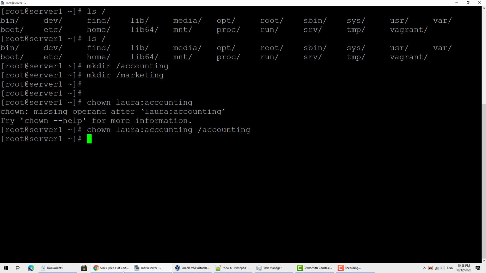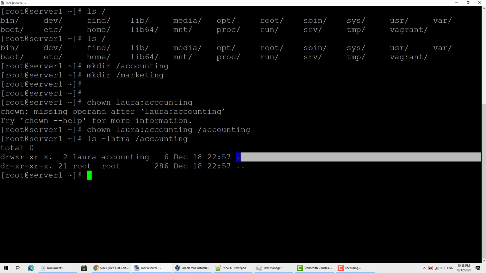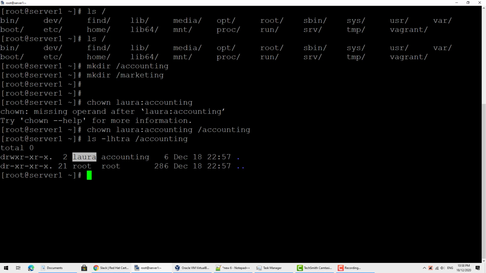Okay, so that's done. Let's just check that. You can see Laura and accounting there at the dot level, which is the root, the actual folder. So Laura's the owner, and accounting is the group owner.